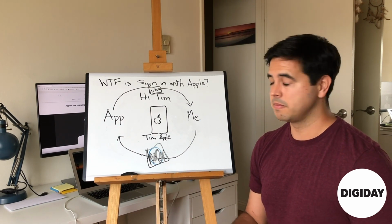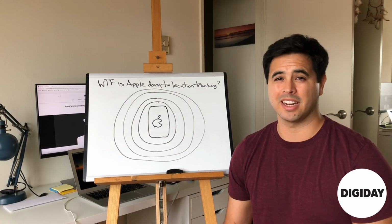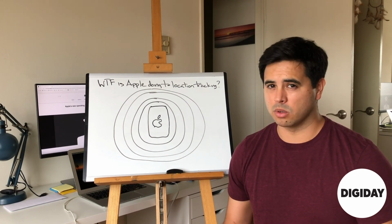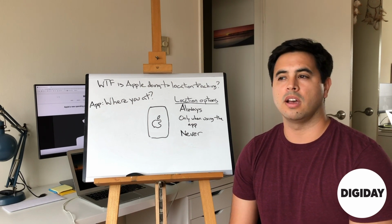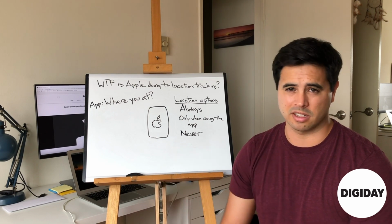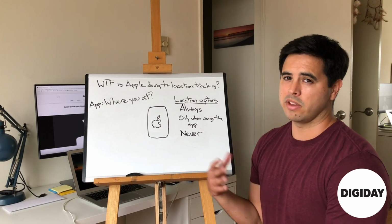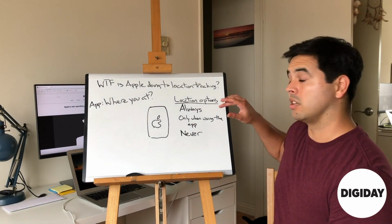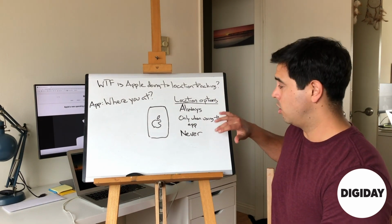In addition to letting people disguise themselves when logging into a third-party app, Apple is also rolling out some features to make it easier for people to hide out in the real world if they don't want to be found by an app. Apps want to know where people are to do things like recommend nearby restaurants, show them local news, or target them with ads because they're in a particular location. But people right now only have three options to determine whether to give an app their location. They can opt to always give the app their location, only when they're actually using the app, or never.